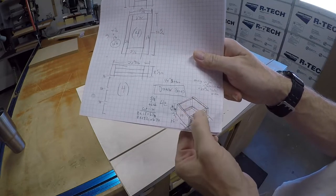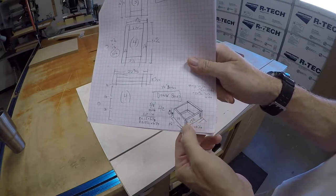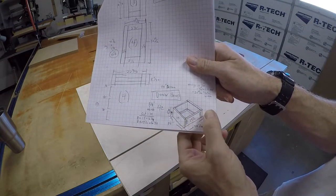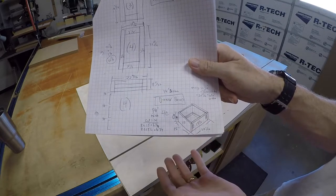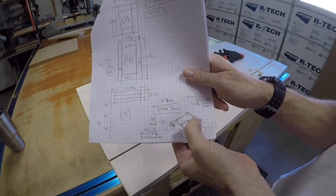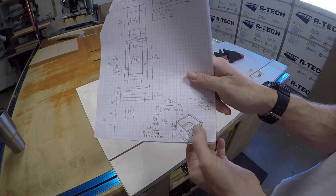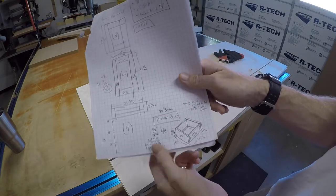So they're gonna be Baltic birch with a paint grade bottom as well, quarter inch thick bottom. And we're going to be using undermount slides, and those slides are going to be half inch up underneath, so that groove needs to be 1/2 inch up from the bottom. We have to figure out the size of these.